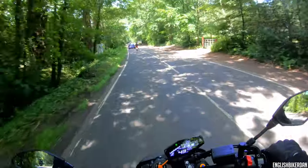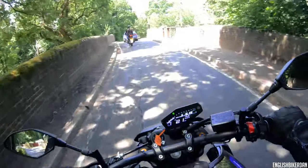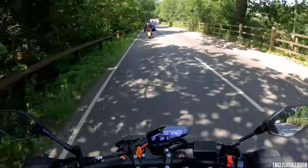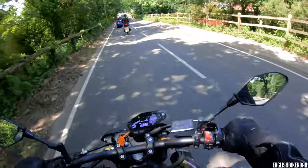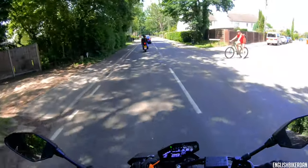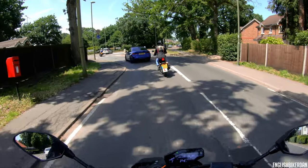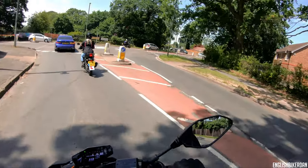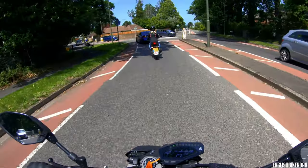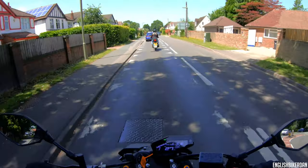So as I said this is not any sort of in-depth review, just a quick test ride. Initial thoughts then on the MT-09 SP: it's a good little bike. The seat is a bit uncomfortable for me — it's just putting pressure underneath my man jewels, so I think on a long journey I'd probably struggle. But the engine is absolutely bonkers. Even in Standard mode it's got as much power as you'd ever need, and while it makes peak torque at 8,500 rpm, it does feel like it kicks in a lot lower.